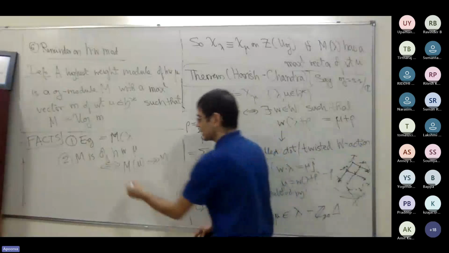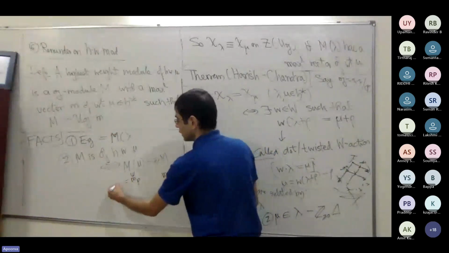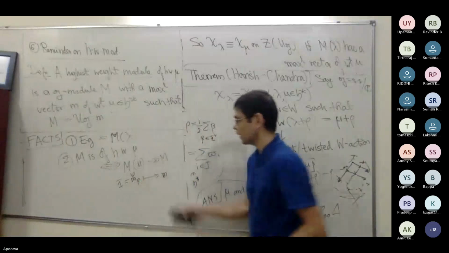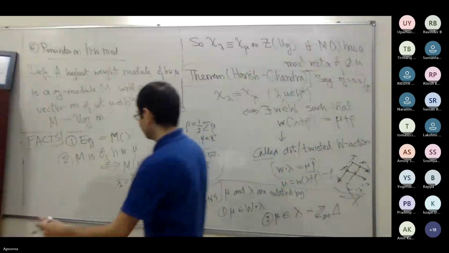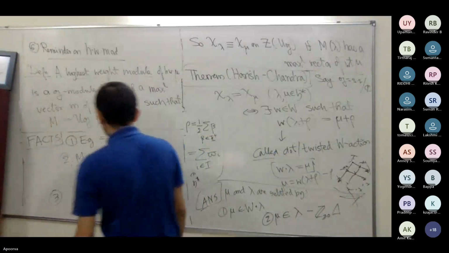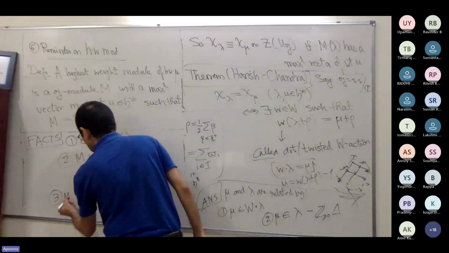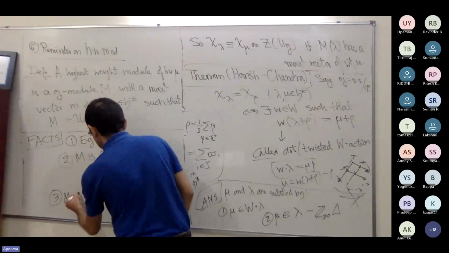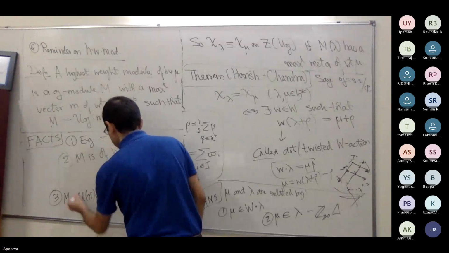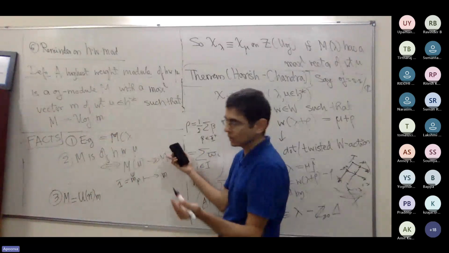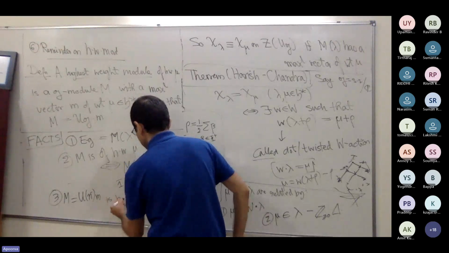Which is just the same as you take the vector m here, you take the vector mu here, which is the image of 1, and you map it to m. And then U(n minus) mu maps onto U(n minus) m. M is semi-simple with respect to h. Okay, so M is of course equal to U(n minus) times m. That comes basically from the surjection, if you will. Or we saw this earlier. Is h semi-simple.